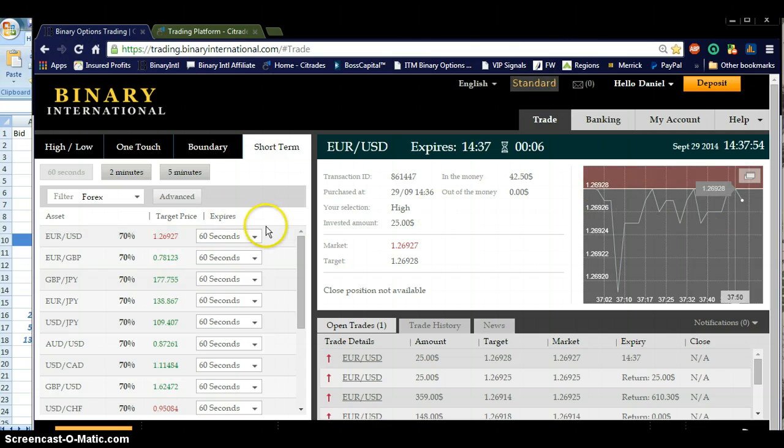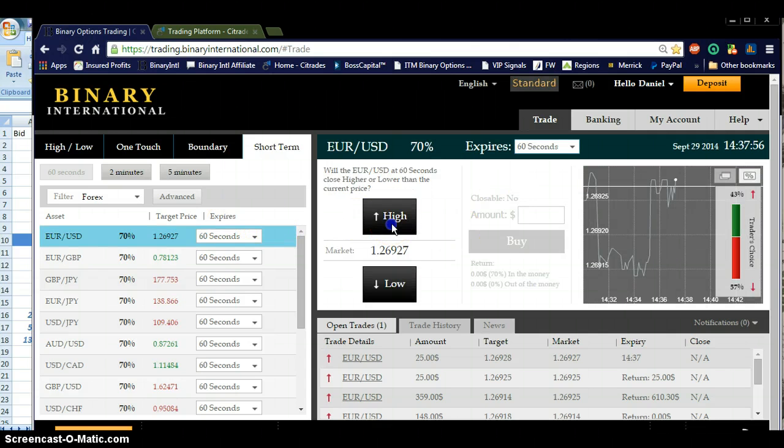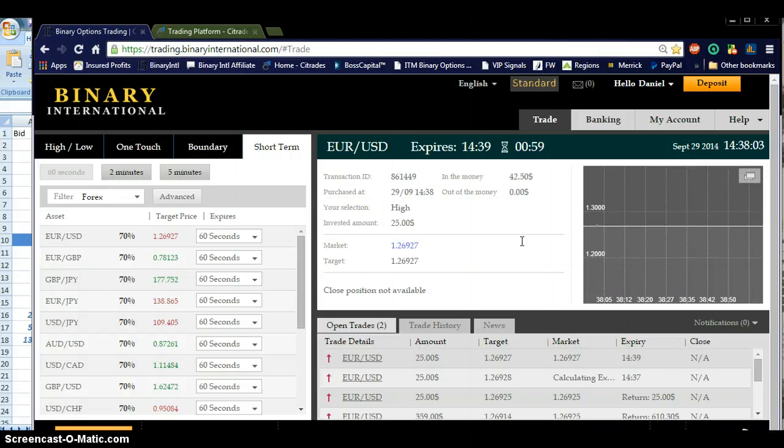And looks like we're going to be out of the money, but that's okay. We had enough before. So I'm going to go high, and I'm going to reduce my risk a little bit. Even though I have plenty in my balance, I want to have good habits. I'm assuming that you're working with at least 3,000 in balance. Okay, yeah, that one we lost.